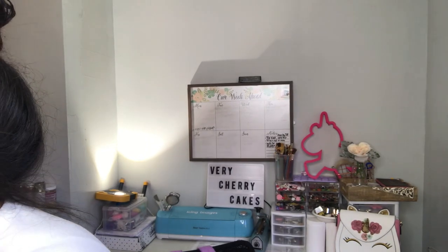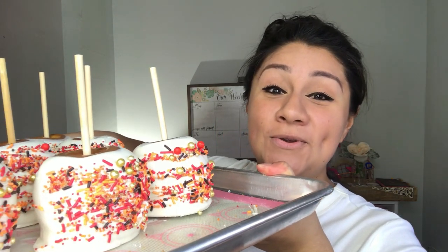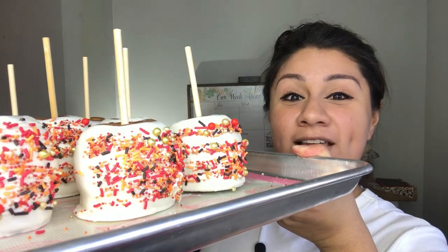Obviously I plan to practice these apples, and I am going to be better at them one day. Here's how they look — this is what we're making today. They obviously didn't look like this throughout the entire process, so I'm going to show you how I failed, how I fixed it, and how they turned out like this. Let's get right to the video.